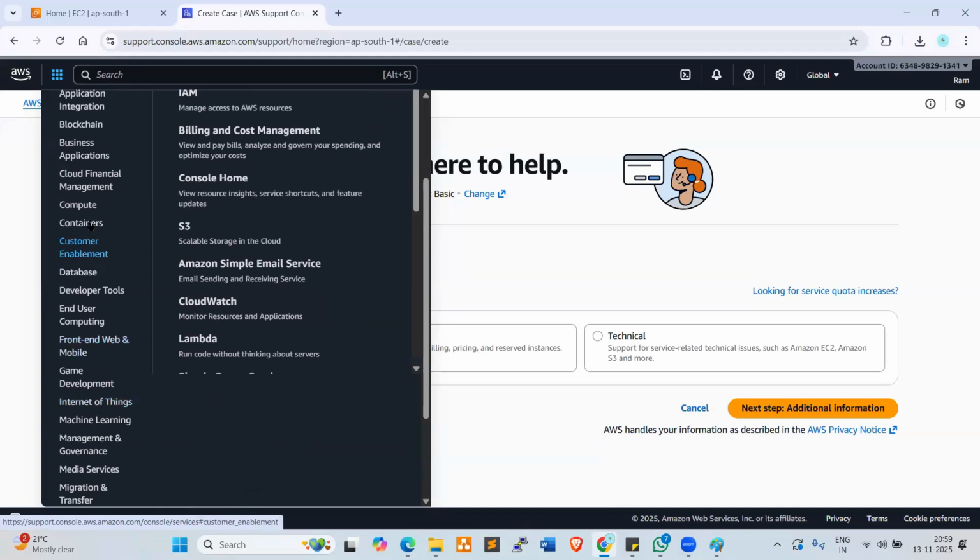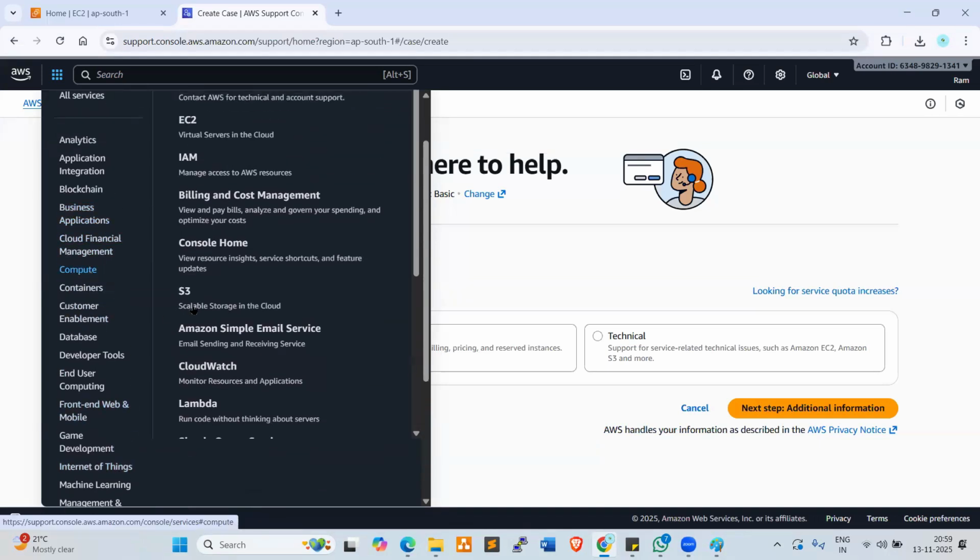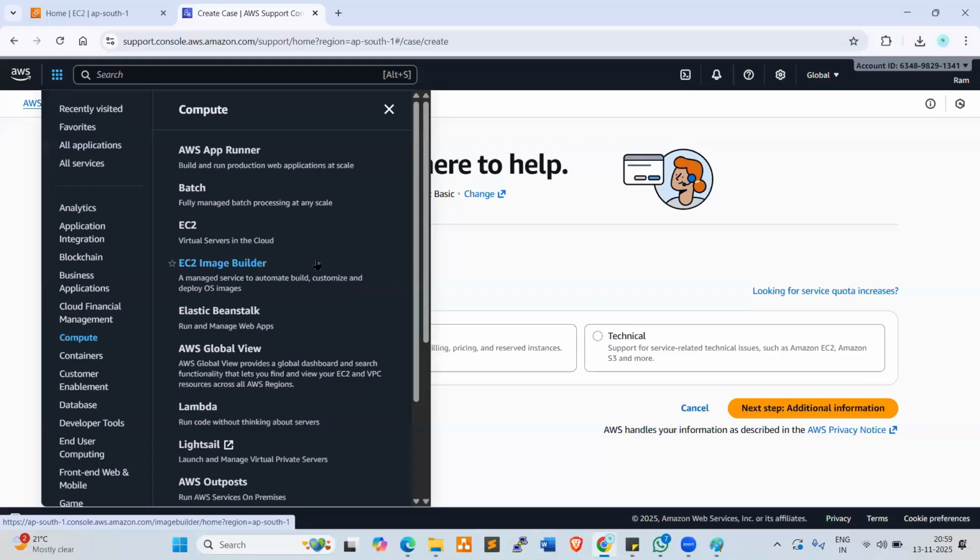So now click on compute services, compute. Look at this. In compute, there is EC2, the first service, which is a very, very important service. EC2 full form is Elastic Compute Cloud. Elastic Compute Cloud is the server. As per the project team requirement, we always create the servers. For example, the project team is working on some application deployments or application development. They need some servers, 10 servers or 20 servers.